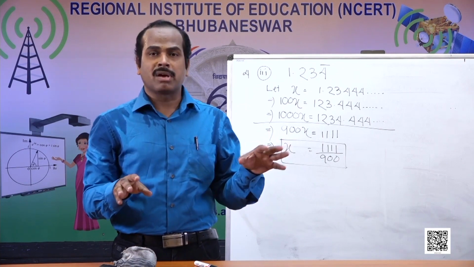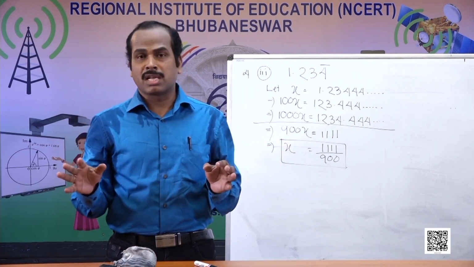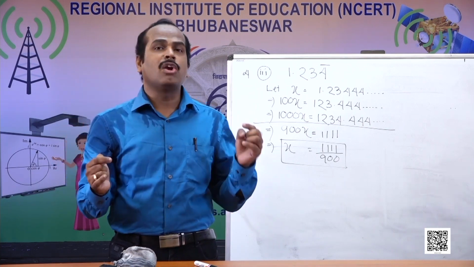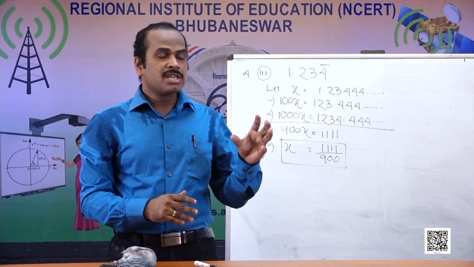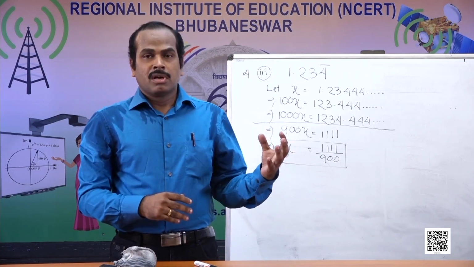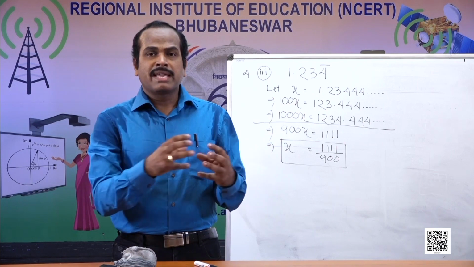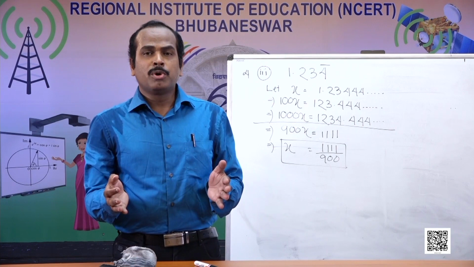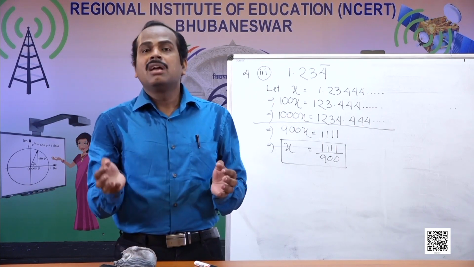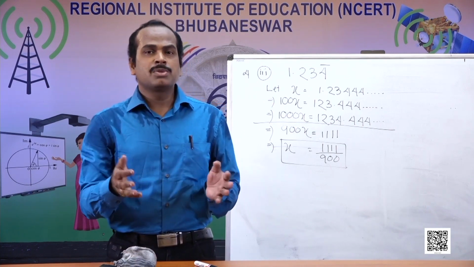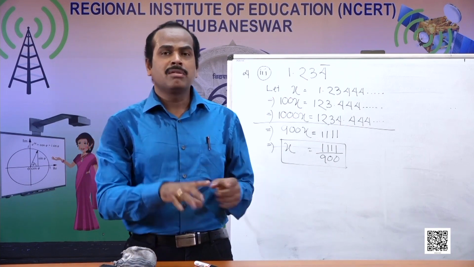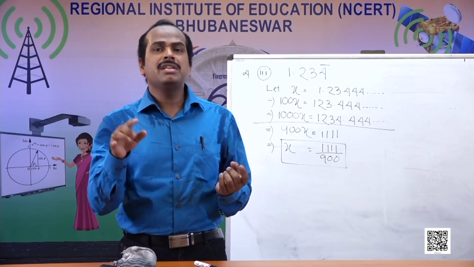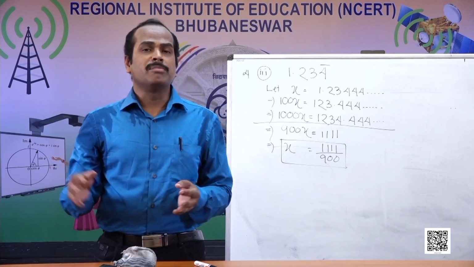Pi is an irrational number and 22 by 7 is a rational number. 22 by 7 is expressed in form of p by q, but pi cannot be expressed in p by q form because it's a pure irrational number. So, but both of them can be considered up to decimal. Some places they are equal. That's why for calculating purpose, we are considering pi as 22 by 7. In some places we consider pi as 22 by 7, but it doesn't mean pi equal to 22 by 7. So such type of pi and these are the irrational numbers in symbolic forms.